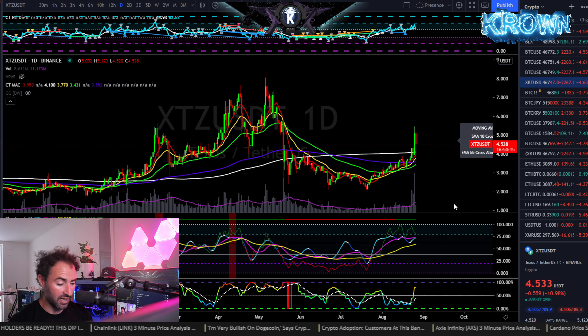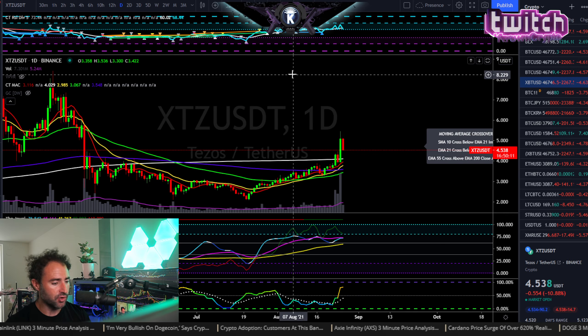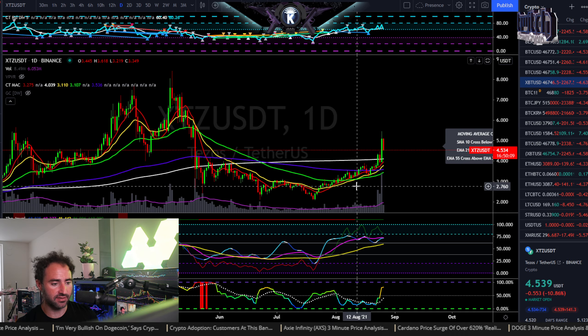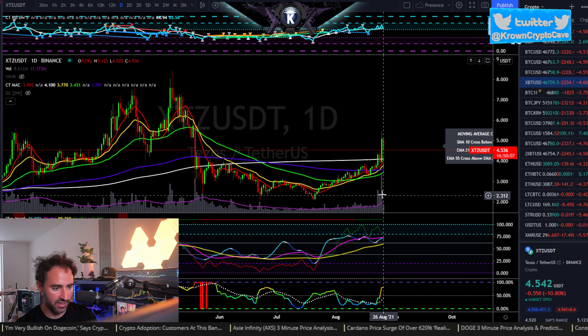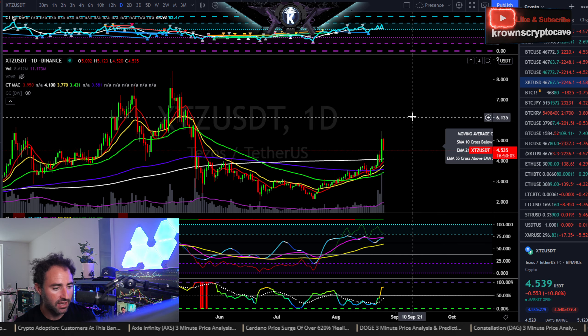We have Tezos hosted by David Davian and we are going to be looking at this one in general as no time frames were given. First thing that sticks out: all major moving averages are bullish right here, with major volume in that last spike to the upside above the 200 simple.